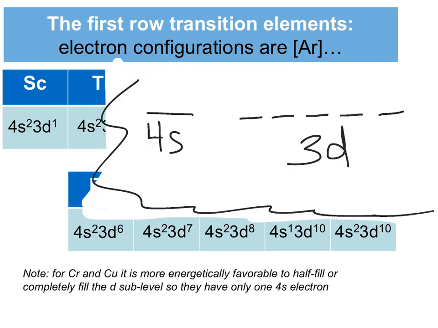Let's take a second to think about what this would look like in terms of an orbital diagram. So leaving off at argon, as you come across potassium and calcium, your 4s, you're going to fill 1 electron, 2 electrons to fill your 4s orbital. That's going to bring you all the way up to calcium's electron configuration or diagram. Then as you start to fill for the transition metals, you're going to fill one at a time as you go across. So our first transition metal, then the second, third, fourth, fifth.